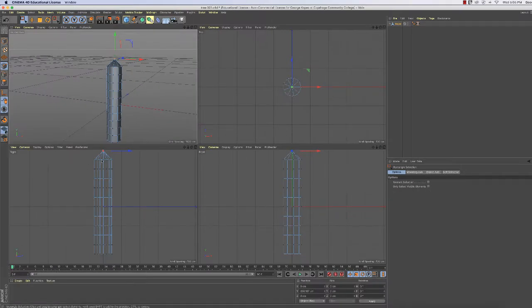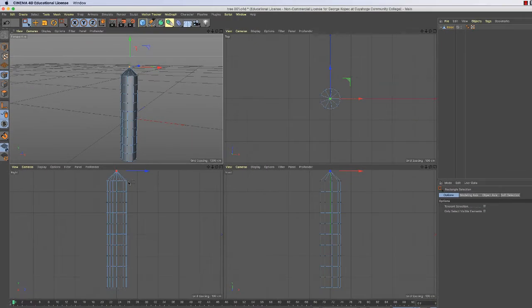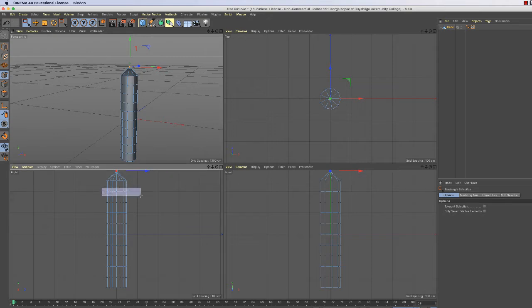All right, so we got the pointy point, and then we got the first row of horizontal points. I'm going to select the second row of horizontal points, and what I'm going to do is pull them in with the scale tool, and then move them. So again, this is review. I can go up to the scale tool by clicking this icon right here. A much easier way to do it is just to hit the letter T.